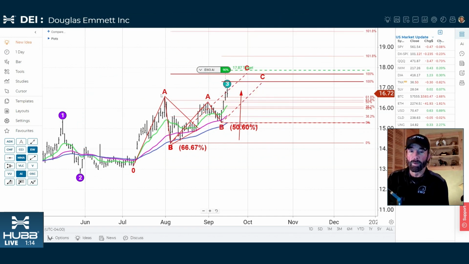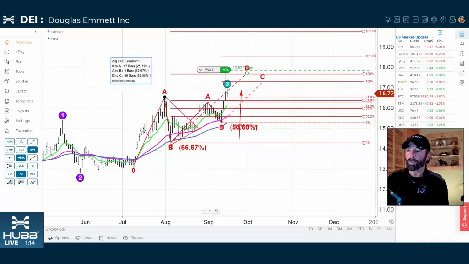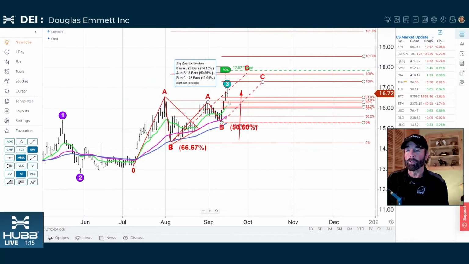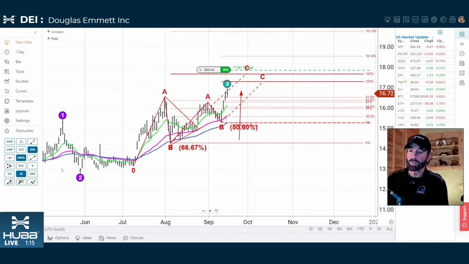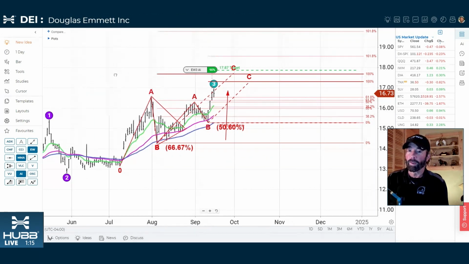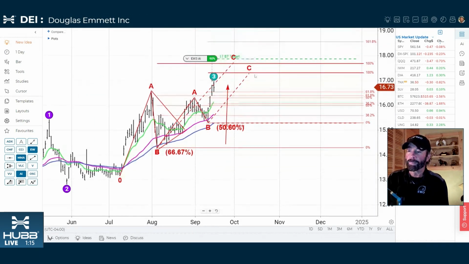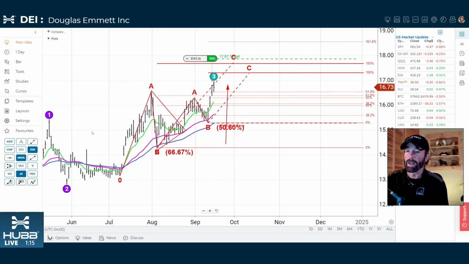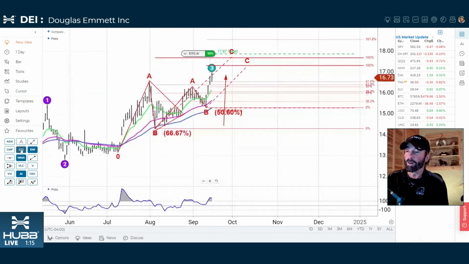So we had a mono wave A, and we have a complex wave B, and we have a complex wave C. So the B wave was complex because it had a triangle in it. The C wave is complex because it has another zigzag in it. And that's just utilizing all of these tools and drawings on the software to help build your chart to find an acceptable position to send out an alert on. And then once you've done all that and you like everything, that's when you go to the options side. And we just did that.